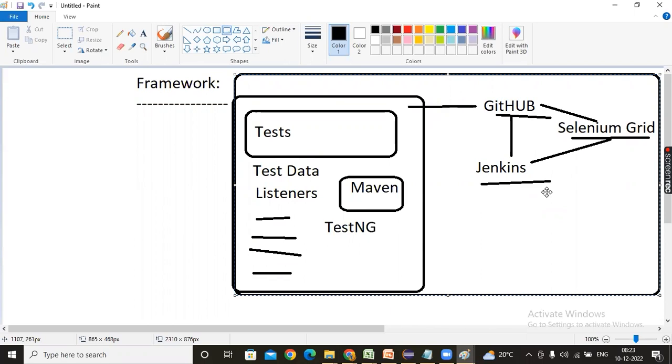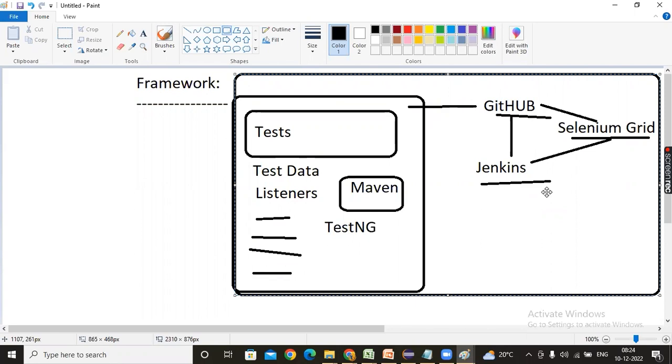Guys, are you clear about this? What is the agenda for next week? We're going to design one framework with different folder structures. Some test cases we're going to automate next week. We will try to store those test cases first in GitHub, and then configure those test cases to Selenium Grid, and then we are going to run with what? Jenkins. From Jenkins, we're going to run the execution and verify the results. That is what we are going to do.